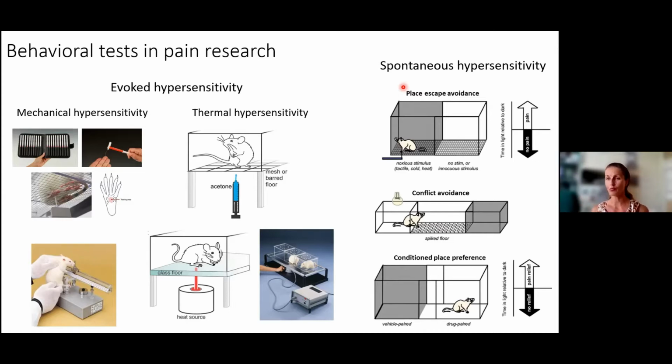Of course, there has to be a proper control, so we can evaluate. We are not evaluating dependence of the animals on the drugs, so we have a proper control and we can see the animals in pain prefer this side of the cage because this side is associated with some kind of analgesic, versus the normal animals or animals with sham injury, who still hang out more in the darker places. So those are the tests that are used to evaluate the spontaneous hypersensitivity.